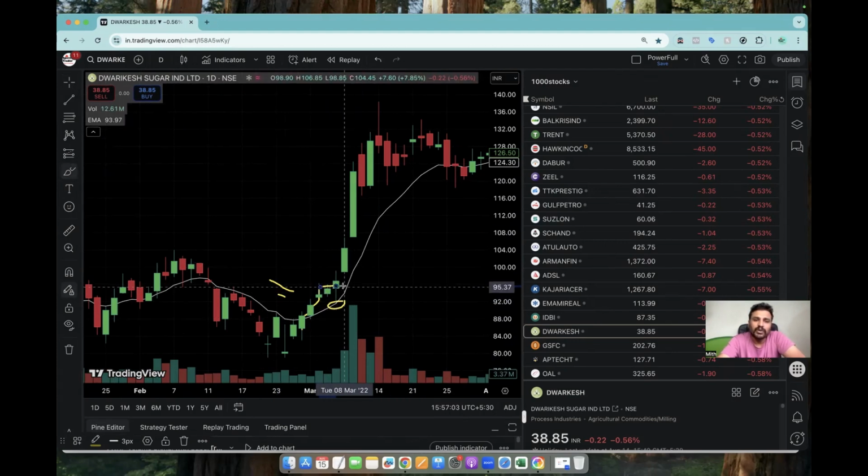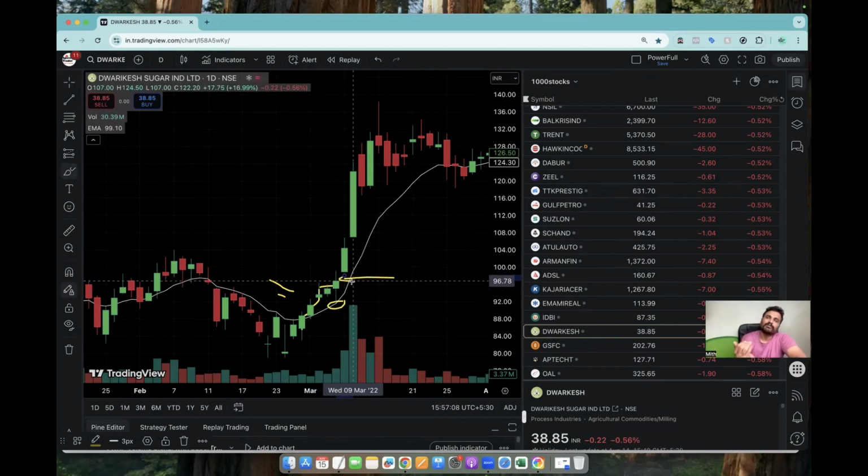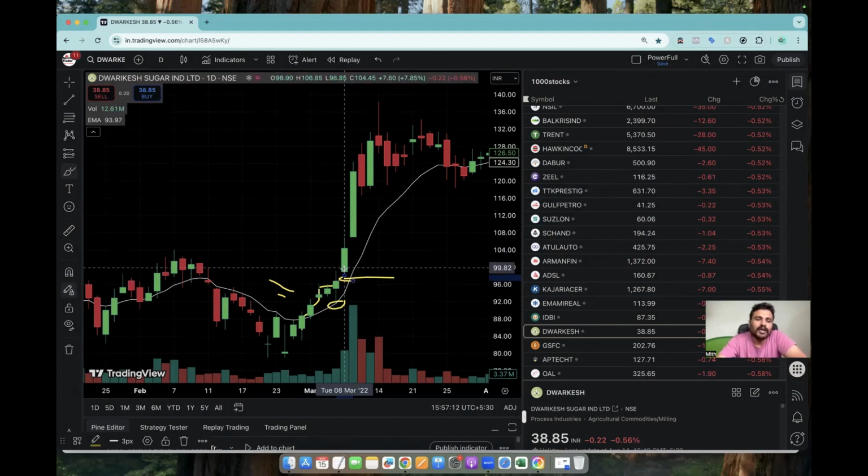That is where you're going to place your orders, at the closing of the day in the evening, after 3 p.m. or something like that. Notice where the closing is coming. And we don't want much upper-side higher tails. Actually, we need a low one. You can see that it's not a big tail. Actually, a medium tail on the upper side is also fine.